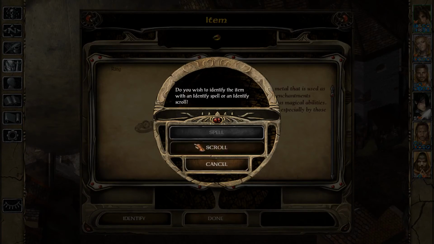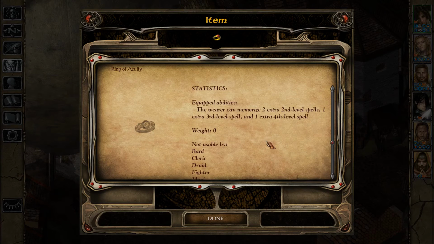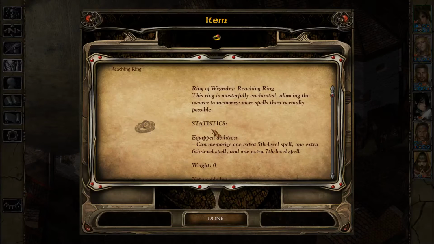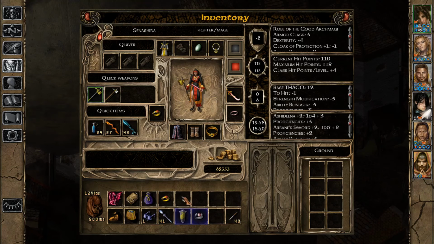I am going to use my glasses on this one. This is another ring of wizardry. This one is the ring of acuity, and this gives us 2 extra level 2 slots, 1 extra level 3, and 1 extra level 4. So this is exactly what Senashira needs, and I am going to use both of these rings. Also, this has level 5, level 6, level 7 on her right now, because Edwin has plenty of memorization slots of his own.